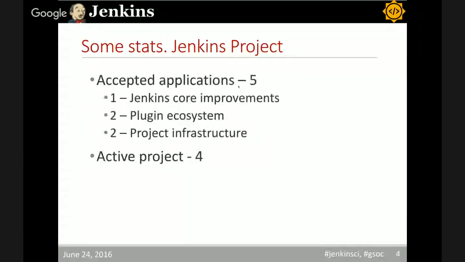And finally, we selected 5 student applications. One project was about Jenkins core improvements, actually about Jenkins web UI. About this project we are going to talk today. And there are also projects related to plugin ecosystem and to project infrastructure. Now we have 4 active projects.